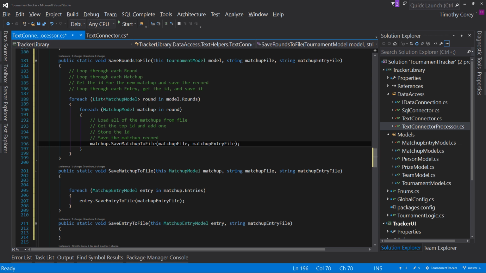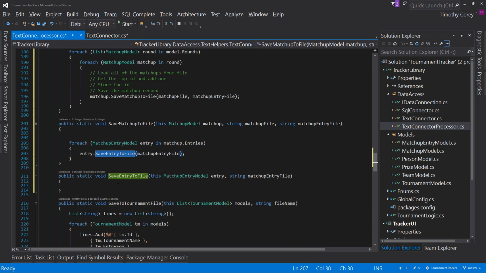So now we're passing in, this gets really simple. We are looping through each round in each matchup and one by one saving that matchup. And then inside that save, we're going to actually do a save up here. And then we're going to loop through every entry and save that entry. Inside there, we'll actually do the save of the entry.